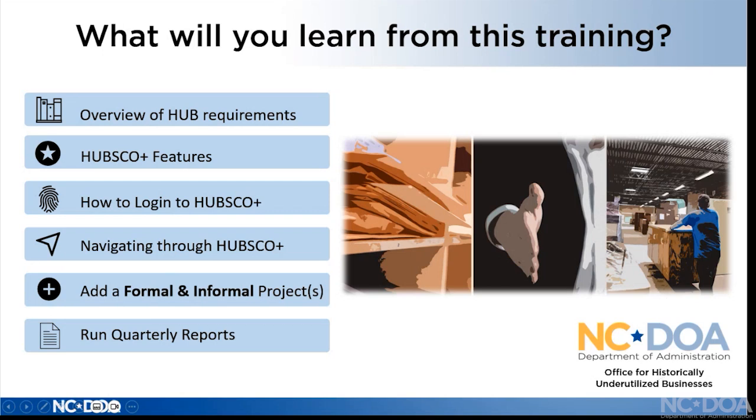So what we'll learn from this training is we'll go through an overview of the hub requirements. We may have some veterans here who know all this, but we may also have some folks who are somewhat new. We're going to go over the HUBSCO Plus features. We're going to talk about how to log into HUBSCO Plus, how to navigate HUBSCO Plus, how to add formal and informal projects. They're very similar. There are a few differences, and we typically look at the formal projects as we're going through on the screens that we run. And then we'll talk about some reports as well.